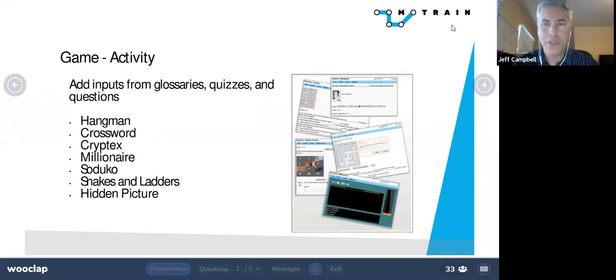One of my gripes is that each of these games, the Hangman, Crossword, Cryptics, shows up as a separate activity in your Moodle site. So if you put that in, be aware that about 7 or 8 activities will show up separately, which makes your activity list a little bit longer.